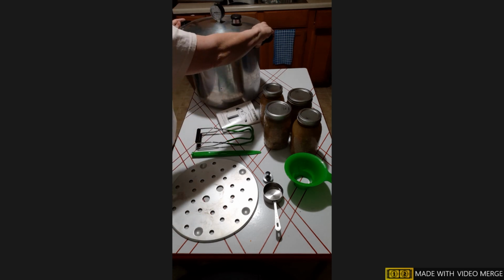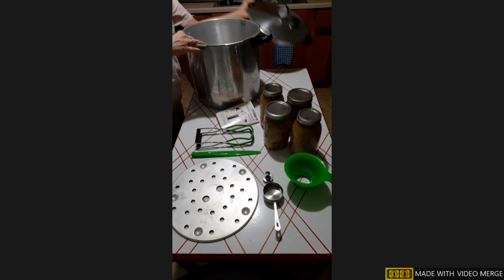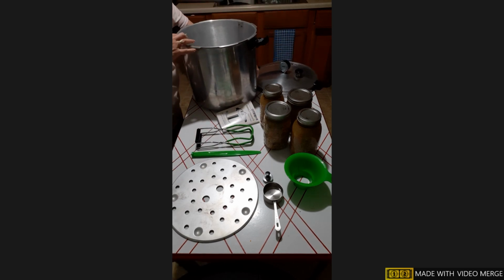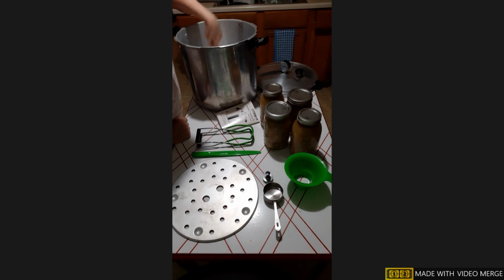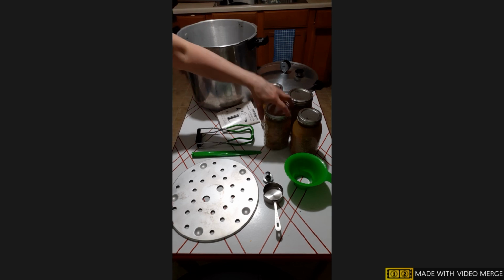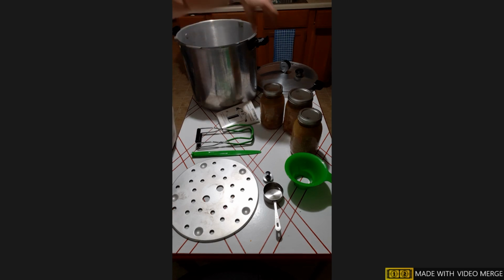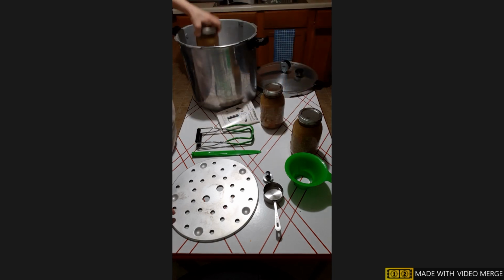Now, in your pressure canner, there is a line at the bottom that shows where to fill it. And usually it's that first line at the very bottom. That's all you need. And so that's what I've done. And so when you do that, you just sit your jars, they're cold right now, of course, inside your pressure canner.